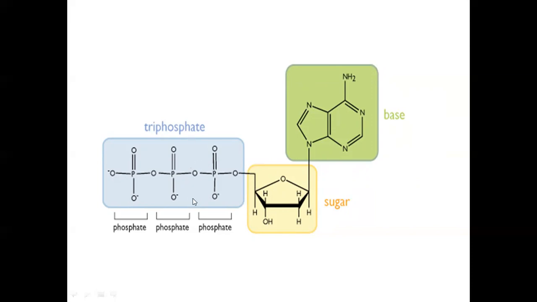For example, only one phosphate is there. That will become deoxyadenosine monophosphate. If it is linked to two phosphates, it will become deoxyadenosine diphosphate. If it is linked to three phosphates, it will become deoxyadenosine triphosphate. So like that, you can write the structure very easily if you know the basic structures of purines, pyrimidines, bases, and the linkage at which position exactly they are linked to the sugar.